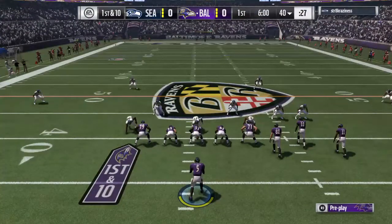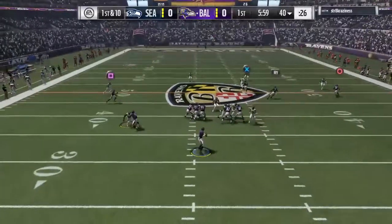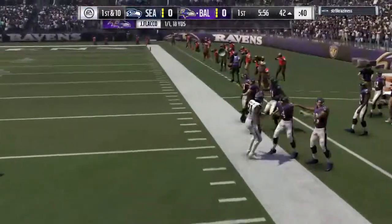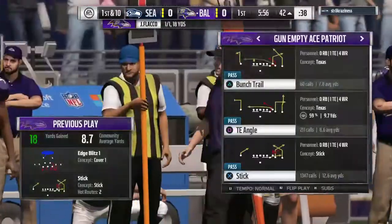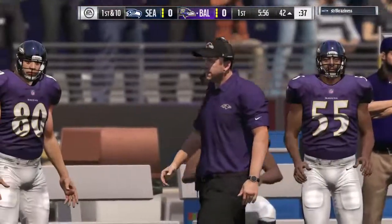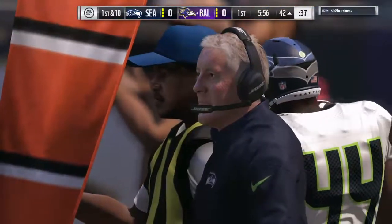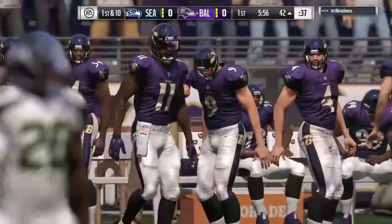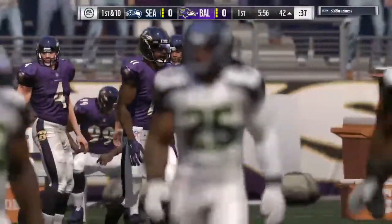Wides in the game, 4 of them to the right side. Flacco. It's caught. Kamar Aiken. An early statement on the game's first play. 18 yards and a first down. That partner, nice little connection there on the corner route. The receiver set it up perfectly, worked his way inside, and then broke it back to the outside for the completion.